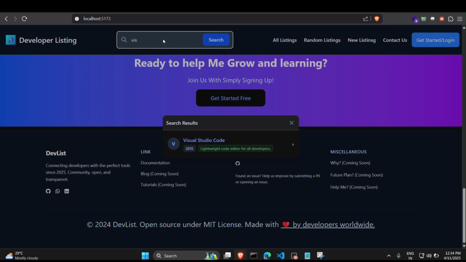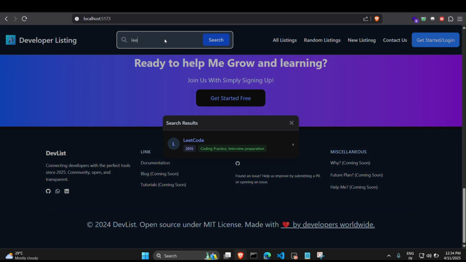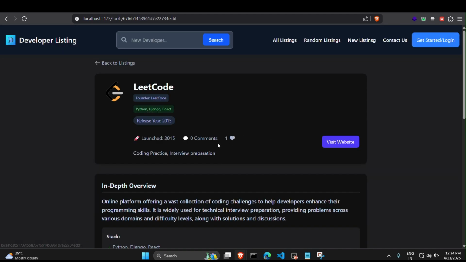So it's quite fast, but compared to useState, which only renders the components when there is a change in state. So I have learned that thing. Okay, so let's search for Stack Overflow, LeetCode. Okay, so one of our favorite tools is LeetCode. You can see there is an error which I will fix.